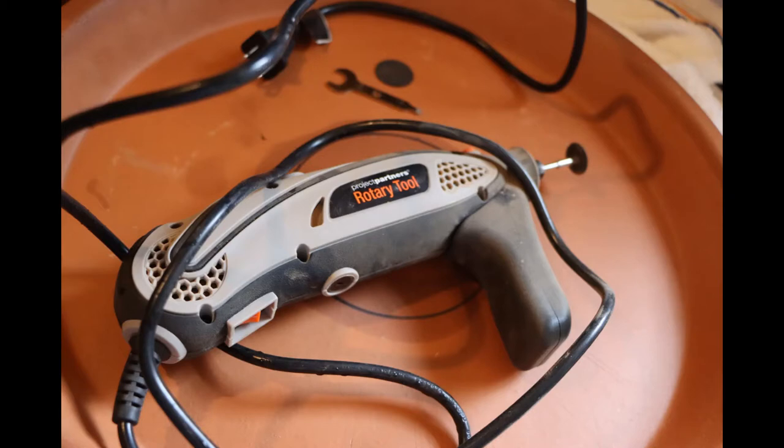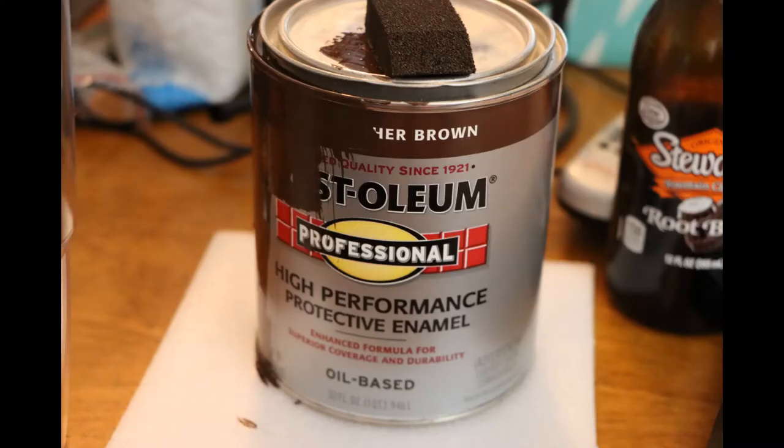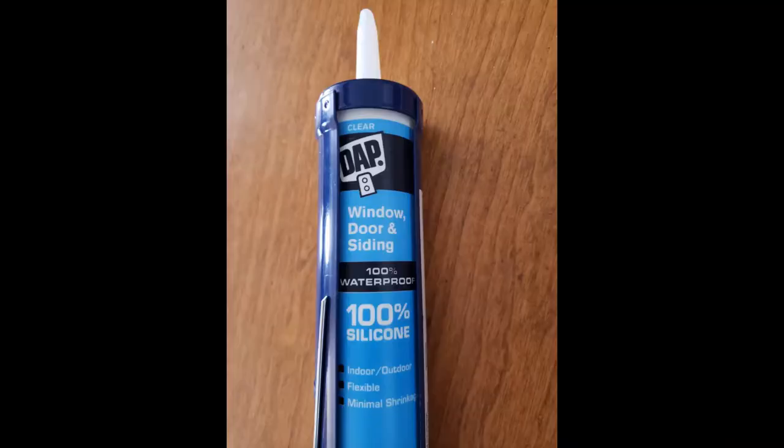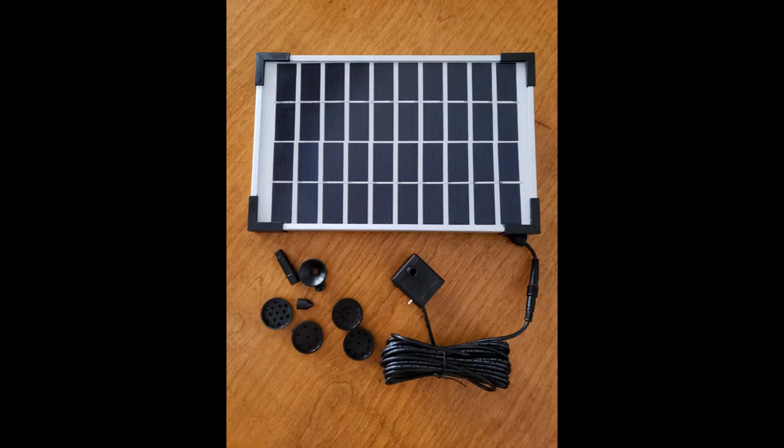We used a rotary tool, some oil-based enamel as a sealer, this clear coat, and some waterproof silicone caulk. We purchased from Amazon this solar-powered fountain pump with backup battery. Now we're ready to get creative.